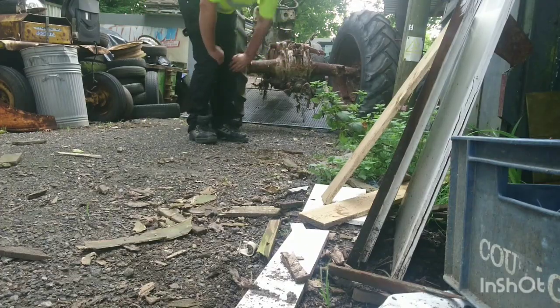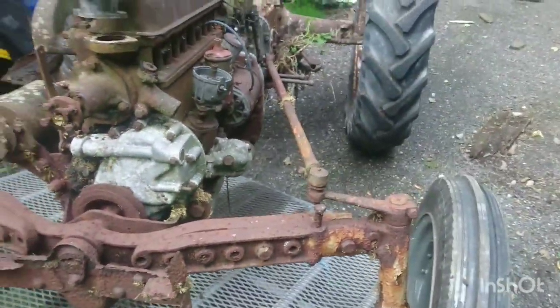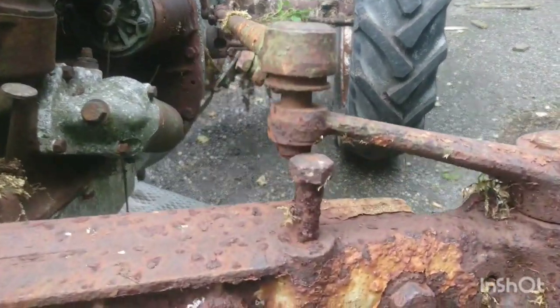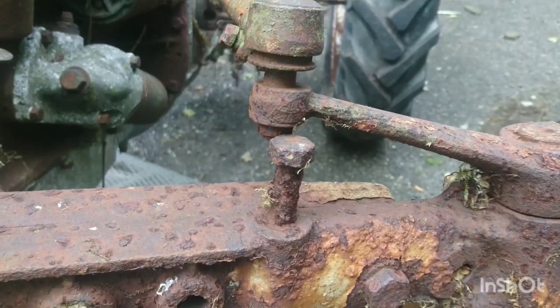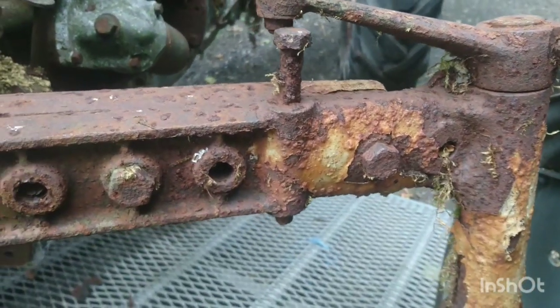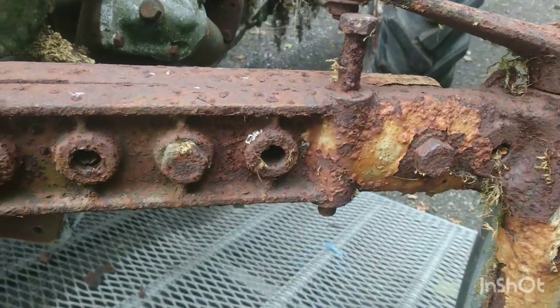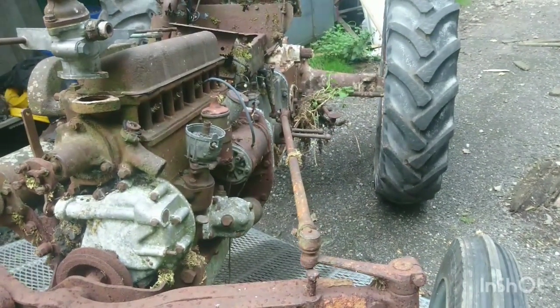Well, that went well. Now, when offloading tractors, always make sure the steering works beforehand. And I tried to turn the wheel and that happened. Didn't check. So we cannot, at the moment, until we go and cut that off, turn left or right when you're going backwards. So what a banana. Back to the drawing board.